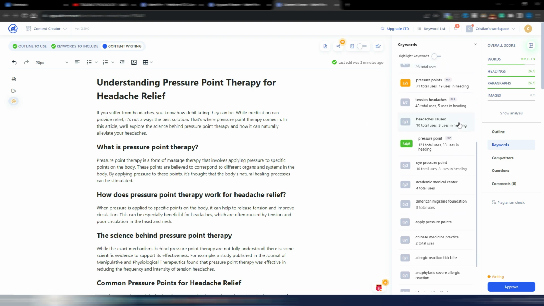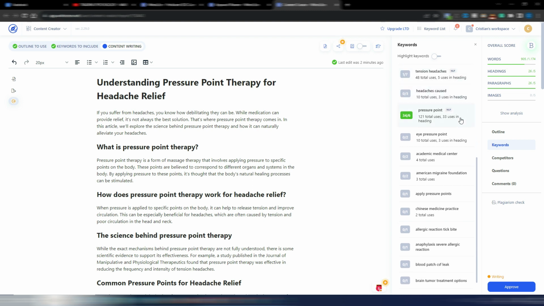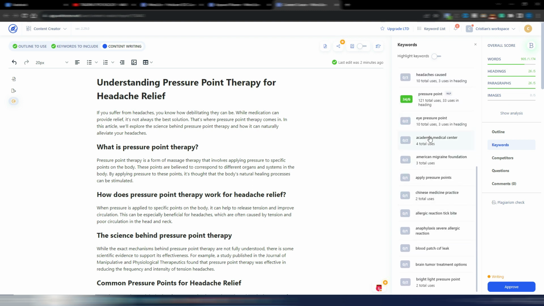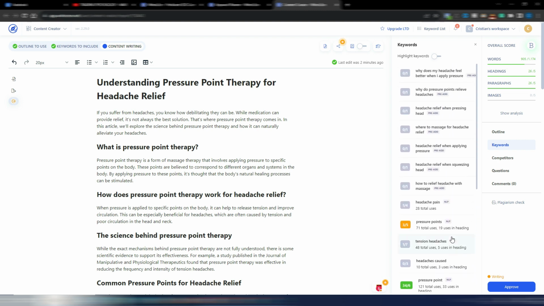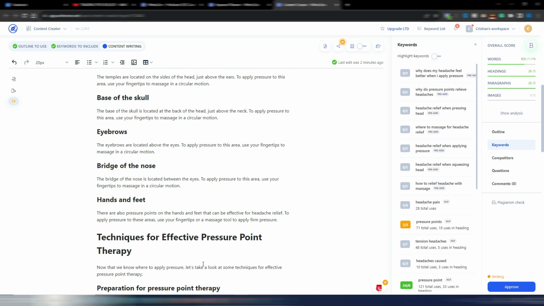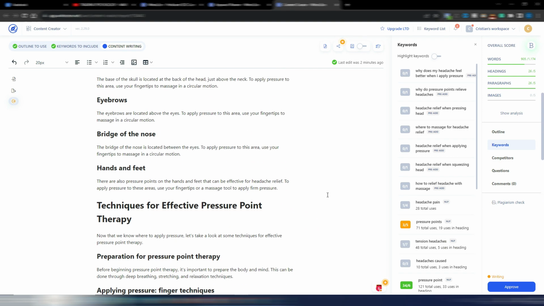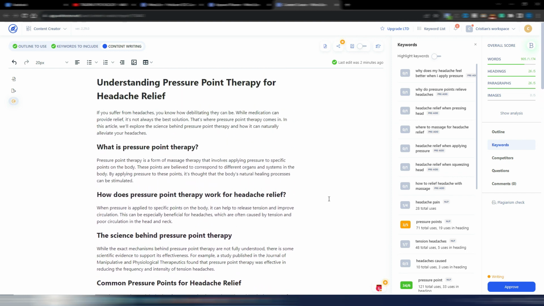And these are the only NLP ones I can see. These are the suggested ones from WriterZen. Okay, so in this case I have a starting point for my article, but at the moment I would need to make it better by including all these keywords in this text, maybe generating more paragraphs and including the highest number of keywords I can.